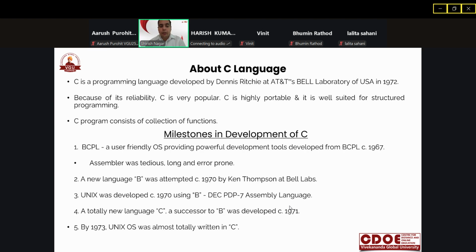Then C language was used to develop the Unix operating system in 1970. Then Digital Equipment Corporation developed the PDP-7 assembly language, and after this evolution C was finally developed in 1971. By 1973, the Unix operating system was almost entirely written in C language. So C was used to develop the Unix operating system.